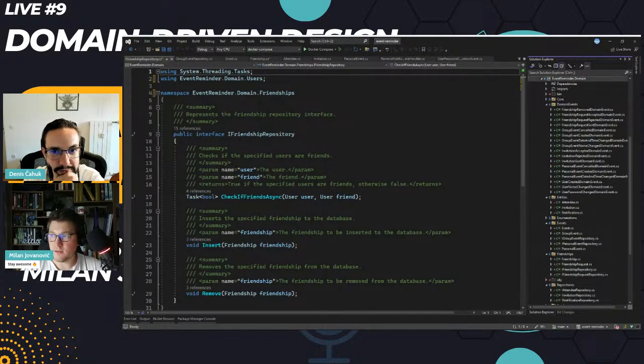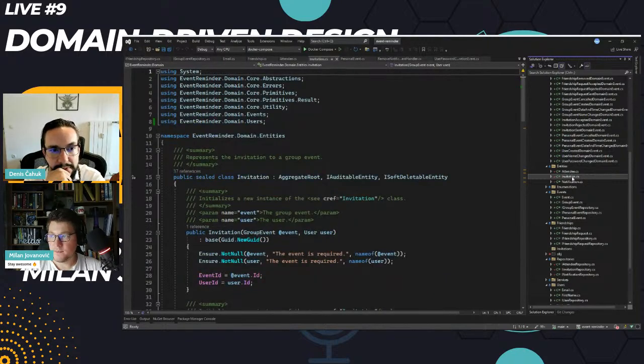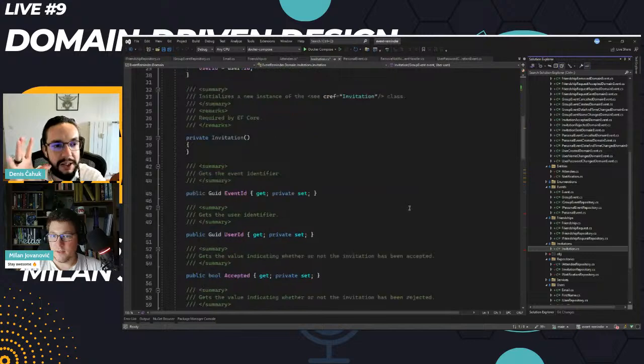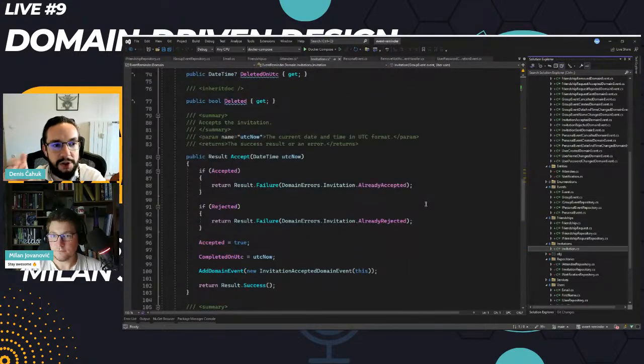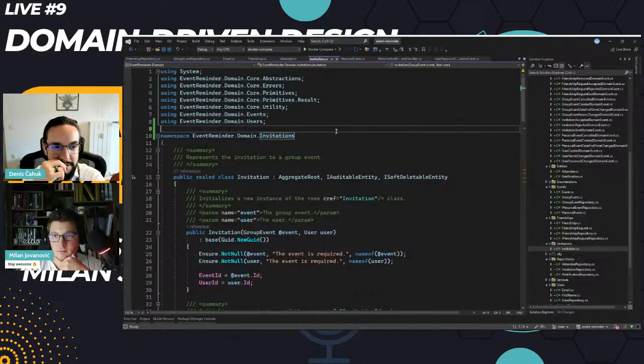So let's create an invitations folder. And these are invitations for our events. Yes. So I'm going to take an invitation that's definitely inside of there. And just to be clear to the viewers, your editor is capable of refactoring packages as you're moving the classes around. Like this when you say project packages, you mean namespaces? So I'm talking in this case namespaces, yes.